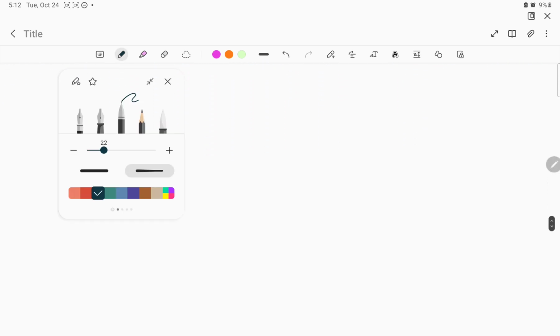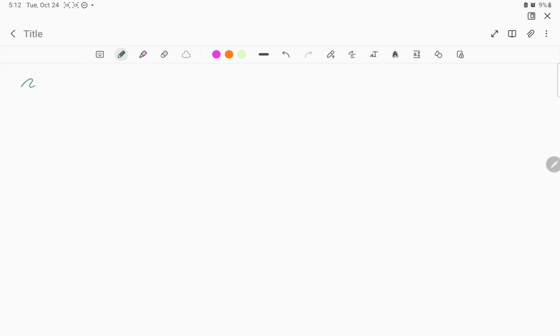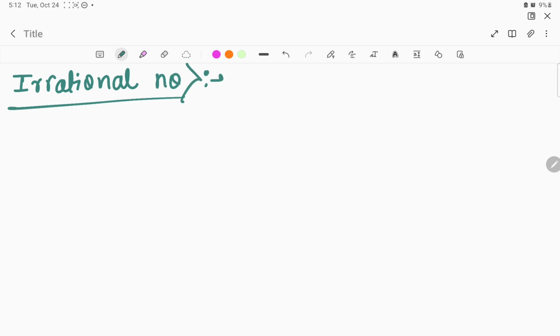Let's move on to the next point, that is irrational numbers. Irrational numbers, the second type. Okay, so whenever I'm teaching you, what you have to do is first understand and then make short notes of it, so that it will be helpful for your further study. Now, irrational numbers: numbers which are not rational, but which can be represented by points on the number line, are called irrational.